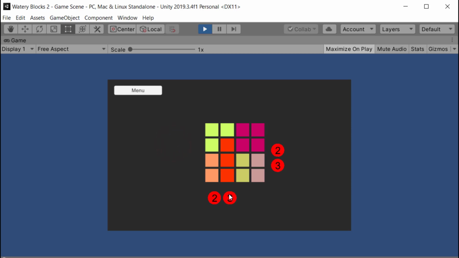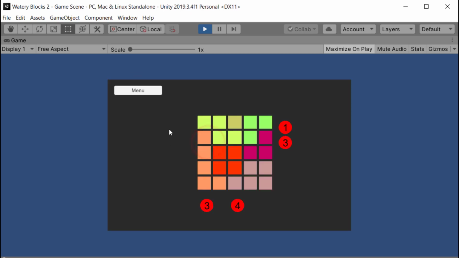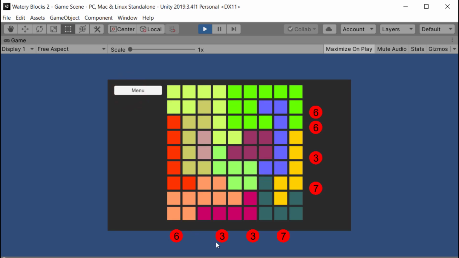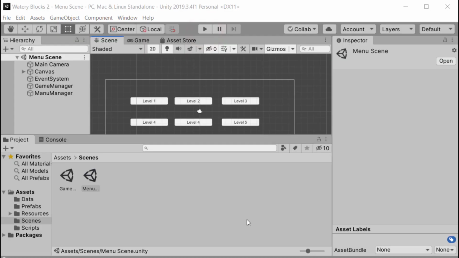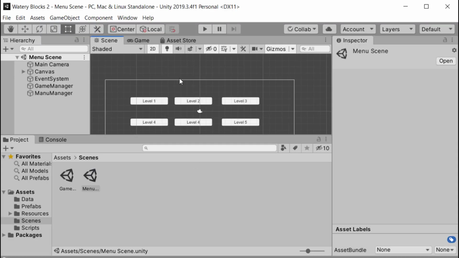Okay, so there are those matches. The ones on the bottom could be a little higher, and here they are again, right? And they look a little off actually on the left and right. I have to look at those numbers, right? But the other thing is this is too big, so we have to change the scale. Maybe it's the scale. Go play around with that and get the position correct. But let me change the scale to 0.55 and see how it looks, right?